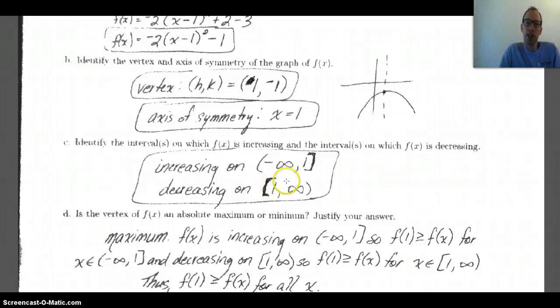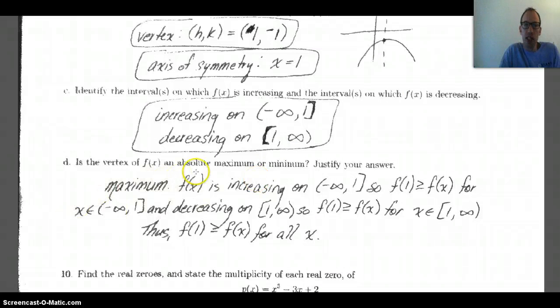Where are we increasing and decreasing? When we ask increasing and decreasing, we mean as we go from left to right, what's happening to the y values? So as we go from left to right, the y values are increasing up to and including the vertex. So that puts us from -infinity to 1, including 1. And from 1 on, we're decreasing. Our y values are decreasing. Notice that that 1 got included in both intervals. That's just based on the definition of increasing and decreasing your book gave. So it is possible to have that borderline point on a continuous function be included as increasing and decreasing.